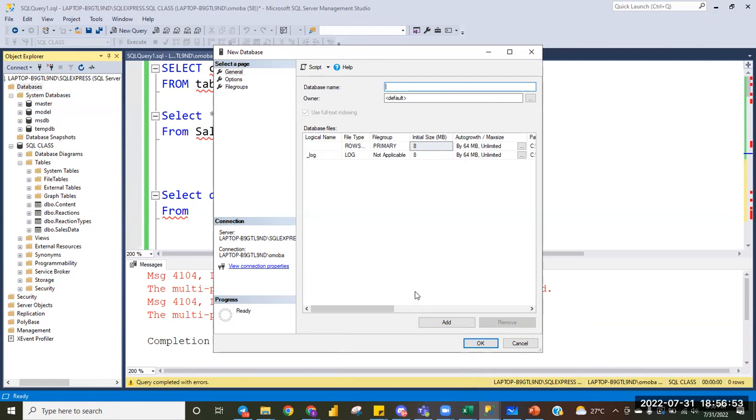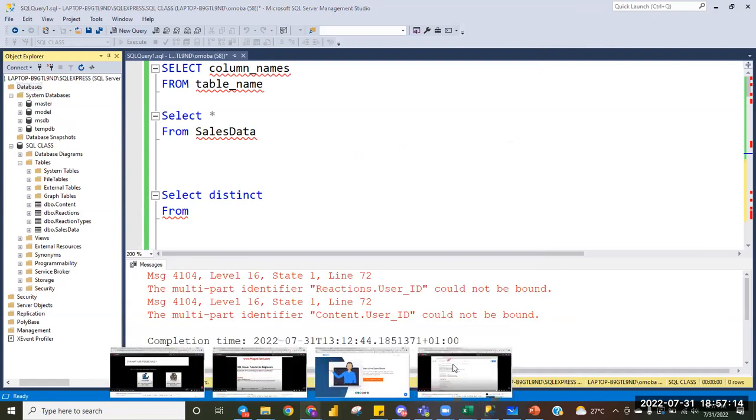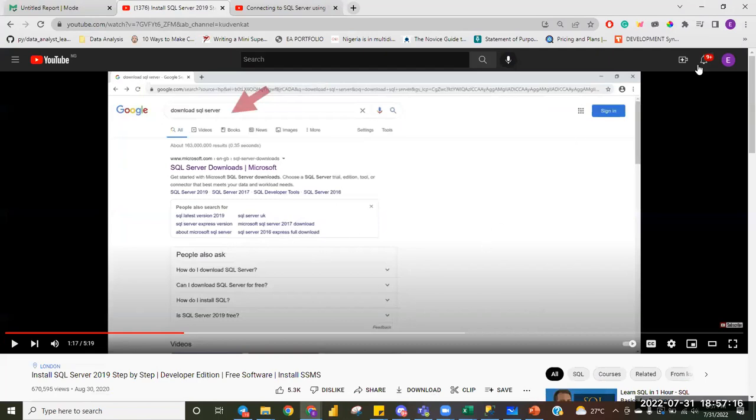I want someone to follow along, because I know it's not always easy to go back to recordings because of your individual business schedule. So like I said, it's simple for those who have to go back to the video. After you've installed the database, follow the instructions in the link I sent to you. Follow the instructions, and you will surely get this interface here.